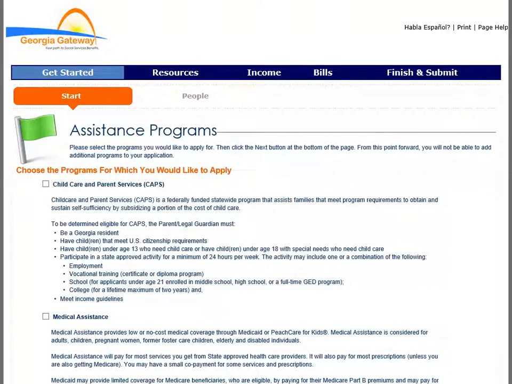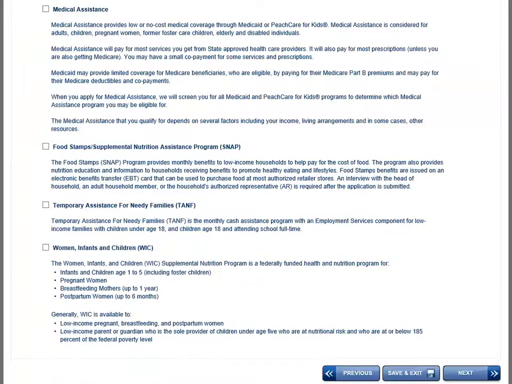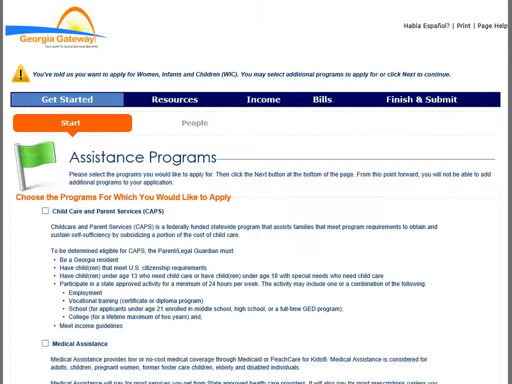The Assistance Programs page displays for you to make selections for the customer depending on their desired program. You can select more than one program at a time. The system allows customers to apply for multiple programs. The questions on the pages that follow pertain to those selections, so some applications may take longer than others. The next button moves you forward, but this page reappears so that you can have a chance to select more options.